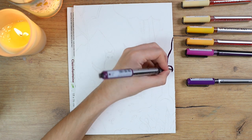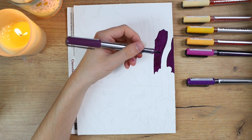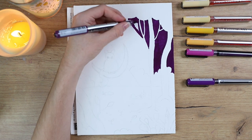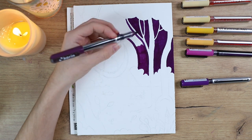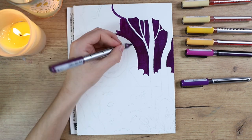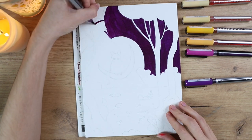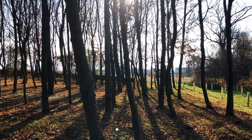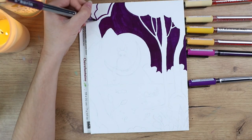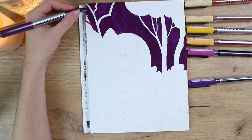And now we're going to start to color in our enchanted forest. And if you don't know that about me, I really love nature and forests. And I really mean that because when I was a child, I used to walk in the forest to just calm down. And so today I like to go there still, and just when I feel anxious or stressed, I go outside and it helps me so much. And I think I always see something that's inspiring and magical when I'm in nature.